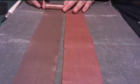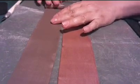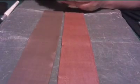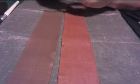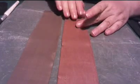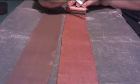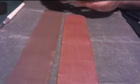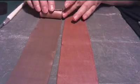But this is also a way of doing wood grain, because this is how wood grows. You know, there's usually two different colors, and one's when it's the rainy season, and one's when it's more of a dry season. And if you made wood grain like this, you'd get a really nice looking wood grain when you cut it cross section, because you'd be making the wood cane the way wood grows.